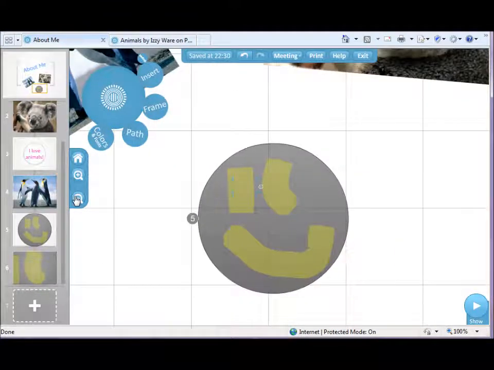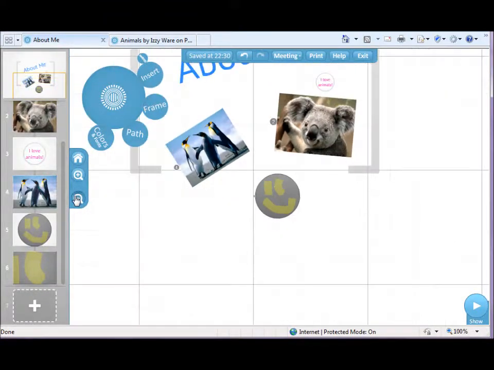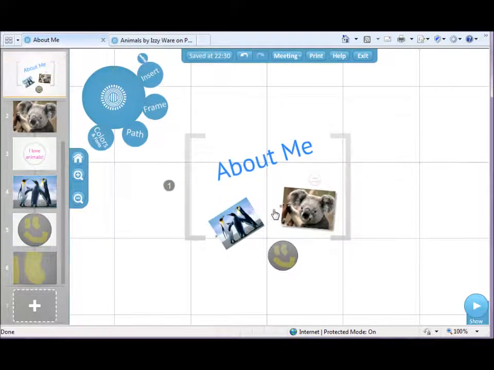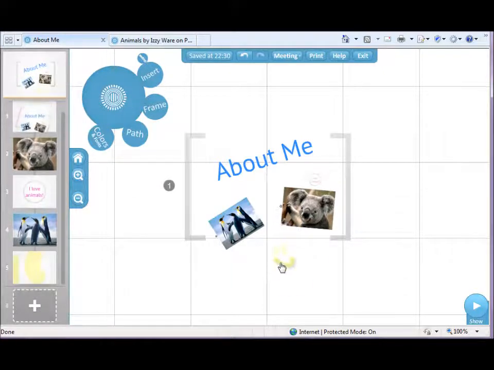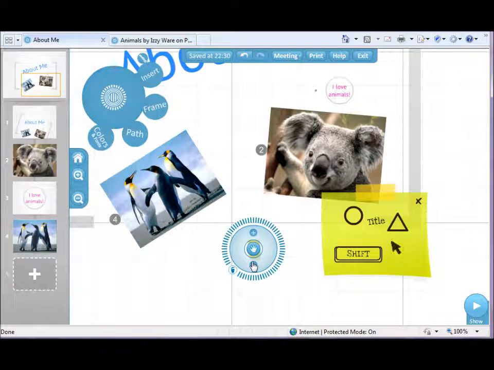So I think we pretty much have an idea on how to create one. Once again, Prezi is very easy to use, very user-friendly. And like I said, if there's something that you definitely don't like, I can delete the whole thing. And it gives you hints.